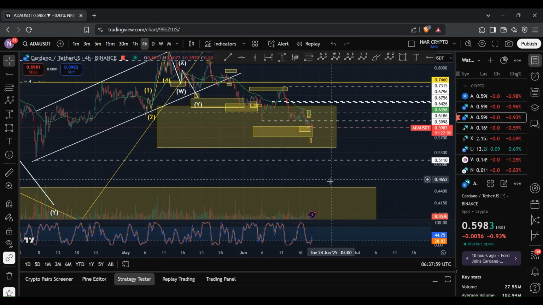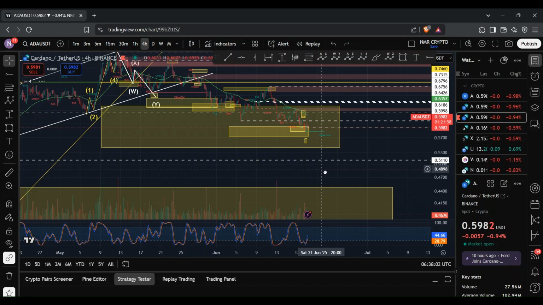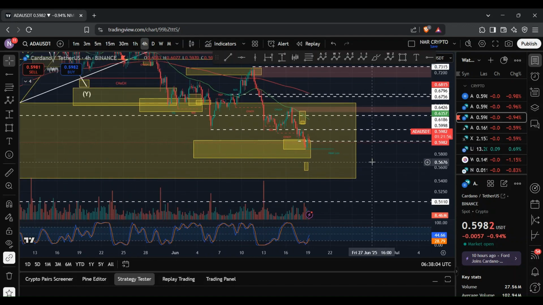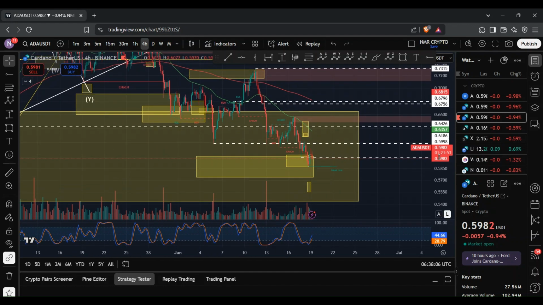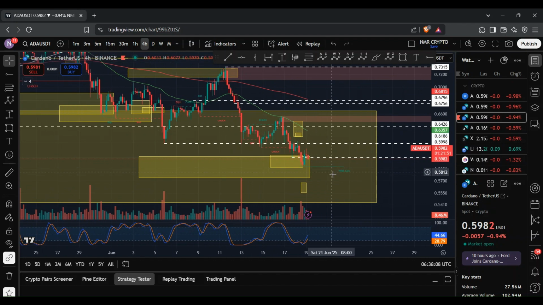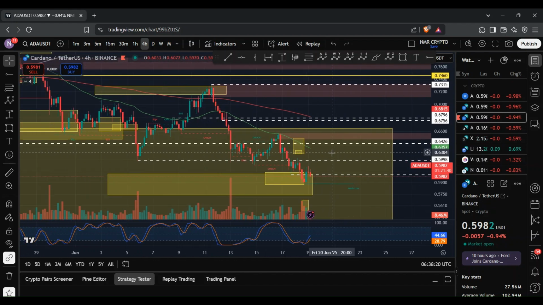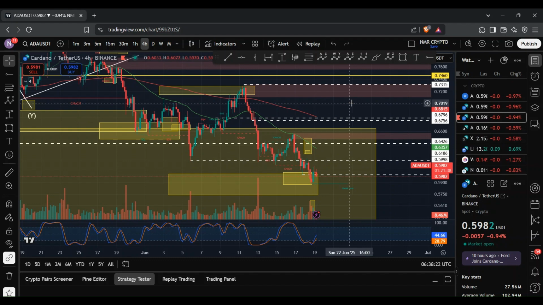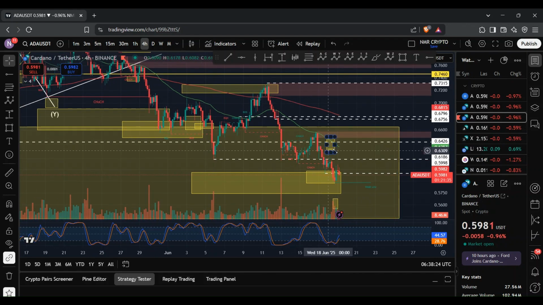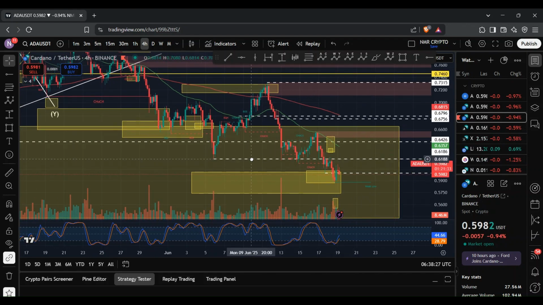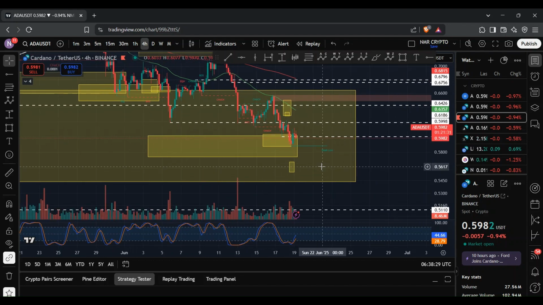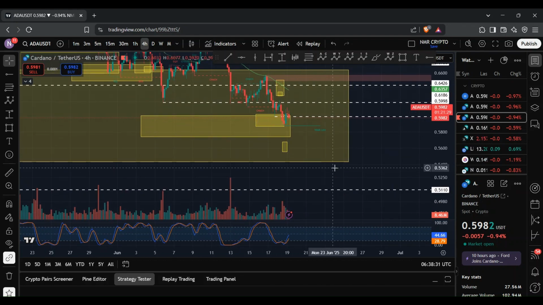Now, as far as the stochastic RSI goes, you can see that we were within the oversold conditions. And so, again, it will be interesting to see if the bulls can actually regain control of the market. Ideally, the next key target will be the 50 EMA level. And should that be the case, then ideally, I'd like to see the bulls continue to drive the price of ADA up towards that 200 EMA, where we find support at the 50 EMA. And that could actually be a bearish signal. But of course, given the fact that we have been rejected at the 50 EMA a few times, it's possible that we are on a downtrend given what's going on globally, and we could continue to see lower lows.